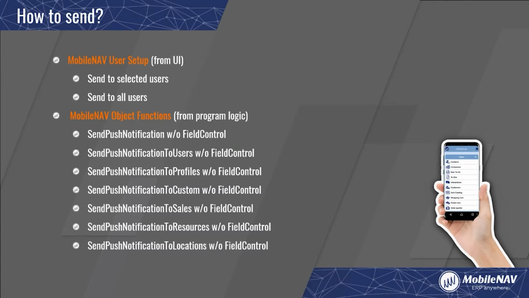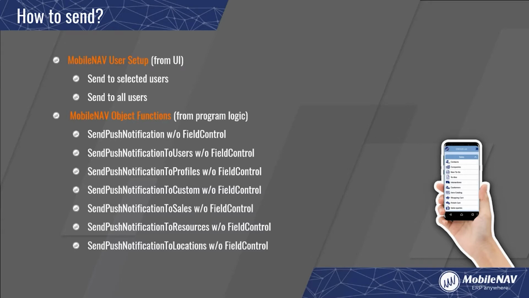First of all, we have introduced a UI on the MobileNAV user setup page, from where you can select a couple of users and send a notification to those users. Basically, you will see a text box where you can enter some message, and you can send it out to the selected users or to all users. This can be useful if you want to announce something across your mobile users, because they are out in the field and you want to notify them that by the end of the day they need to synchronize and upload all of their changes because you would like to upgrade MobileNAV, for example.